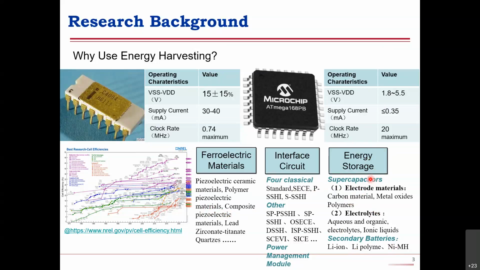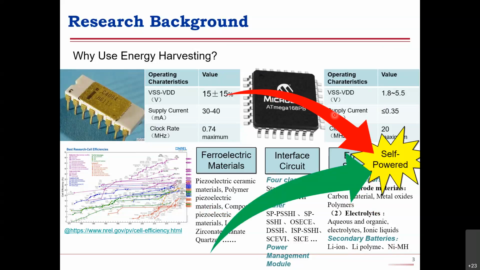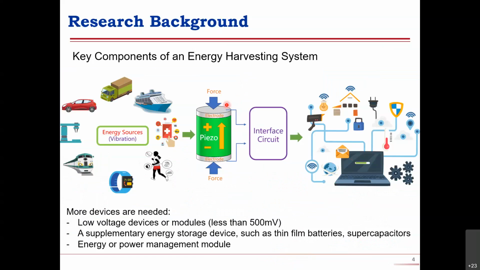So we can convert more energy from the vibration. With less energy consumption and much more energy harvested from the ambient environment, there would be a balance that is self-powered. That's our goal for energy harvesting. In an energy harvesting system, we can convert ambient vibrations such as from cargoes, industrial machinery and trains by using piezo elements to transfer the vibration to electricity.